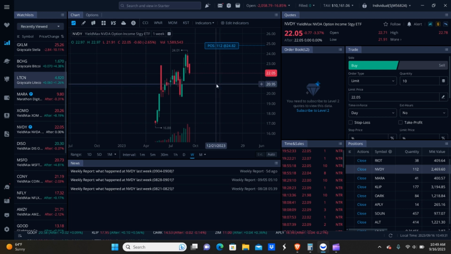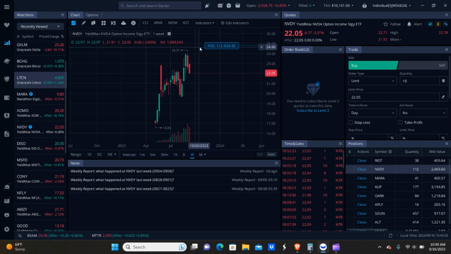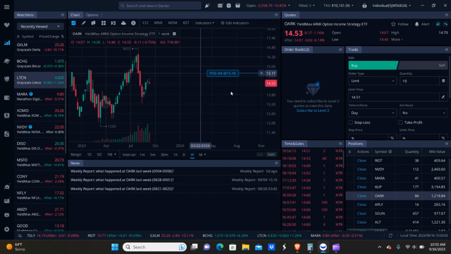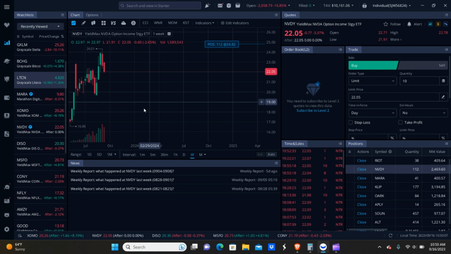So we're going to give you guys a live example here. As you can see on Webull, we bought in VDY at the top. Why did we do this? Once we sell for profit, we reposition back in either 95 or 100%, or maybe as little as 90% of our position back into what we originally had. Then we move the profit and a piece of the cost basis into undervalued positions elsewhere, which is why we took some of NVIDIA and moved that money into OARC, because OARC, as you can see, is at a deep discount. So we bought in overvalued on NVIDIA.